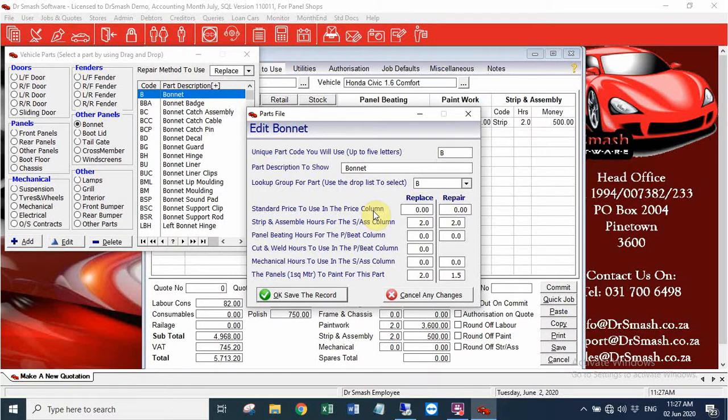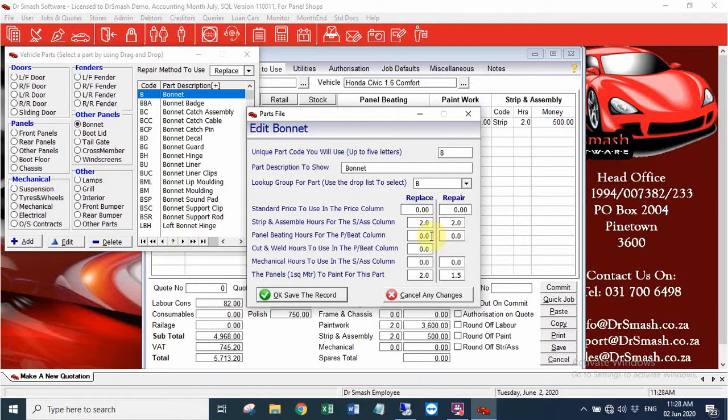But if you were doing wheel alignment, you are normally charged the same price no matter what car it actually is. So those ones you can put in a standard price for. Right, for stripping the bonnet, you're doing 2 hours. If you are replacing it, it is 2 hours. If you are repairing it, it will also take you about 2 hours to take off.